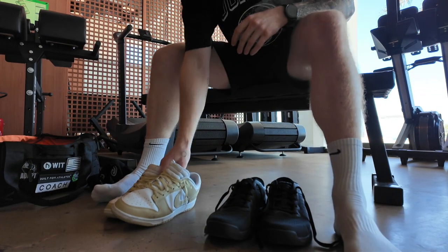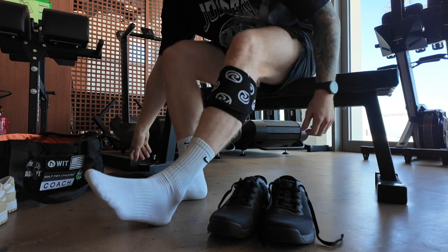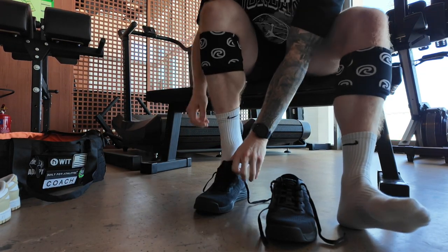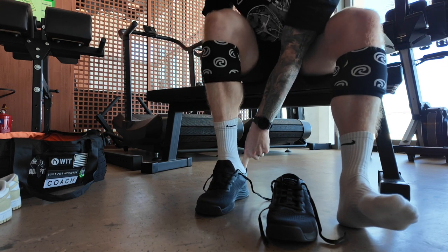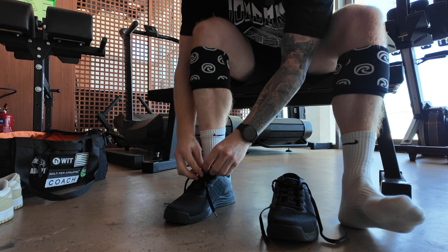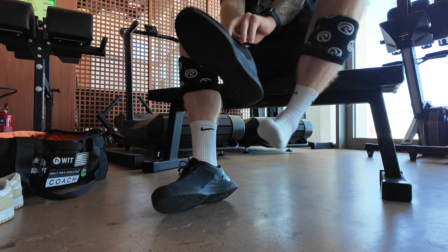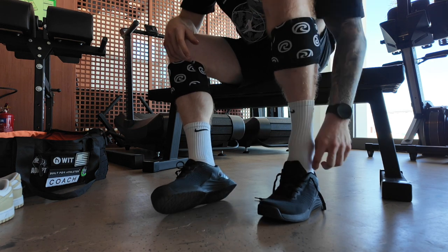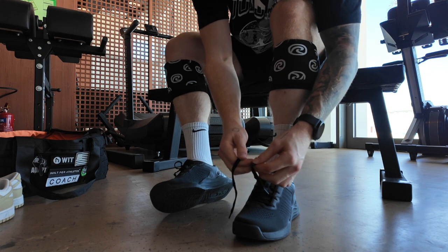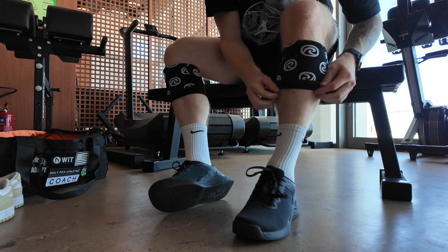So the usual prep for snatches begins, sleeves on, and then yeah, we've got triple black TYRs. I've got probably 3 pairs of these at the moment. I've also got 3 pairs of Rads, so I couldn't tell you which ones I prefer. I just definitely don't like using Metcons anymore. I used to be everything had to be Nike, but now with the Metcons, I much prefer using TYRs and Rads for training. Those are definitely my recommendations for training shoes if you are in the market for some new ones.